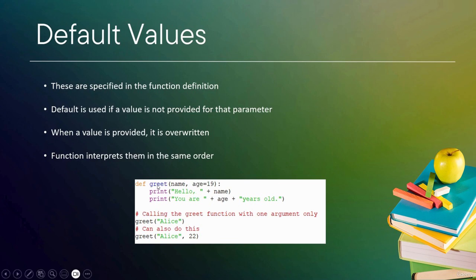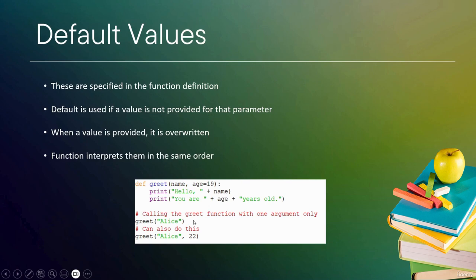let's say I have this function, but instead of just writing name, I say age is equals to 19. So what it is doing is giving it a default value. Whenever the function starts, it will automatically say age is 19. This has become a default value. Now when I call the function and I do not give a value of age, it will execute because it already has a default value. So I can just skip this one too.